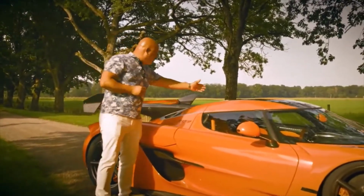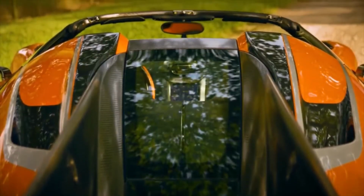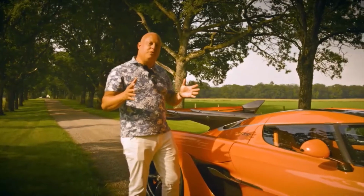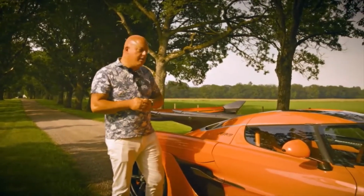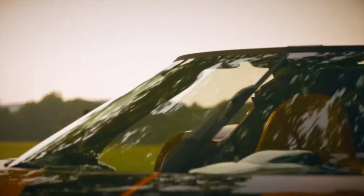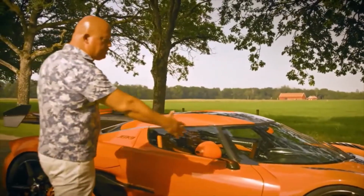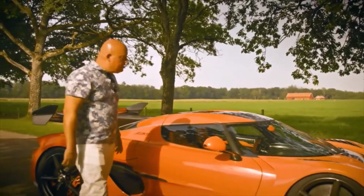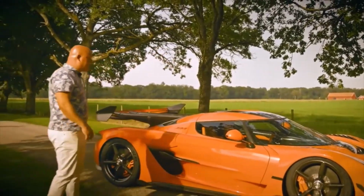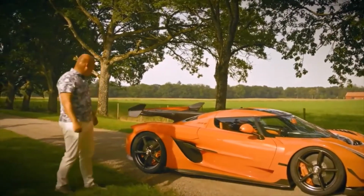This meant we could open up the rear window quite a lot, so we have a wider, longer, bigger rear window, so we actually for the first time have a reasonable rear view out of the car. It's actually pretty good. At the same time, we also raised the window compared to earlier Koenigsegg's, so we have even better visibility out of the car, and we stretched the monocoque 50 millimeters, so it's the roomiest Koenigsegg we ever made, which is quite exciting. We can fit really large people inside this car comfortably.